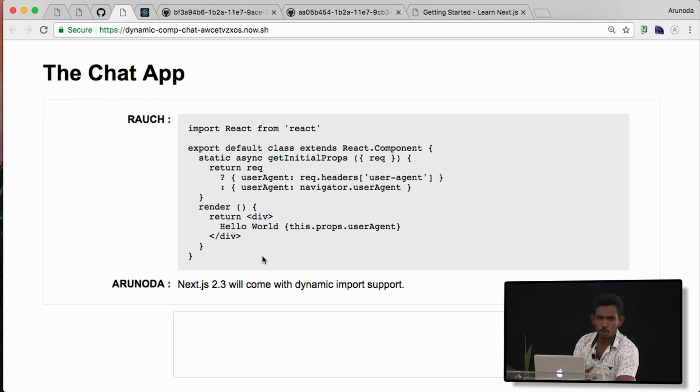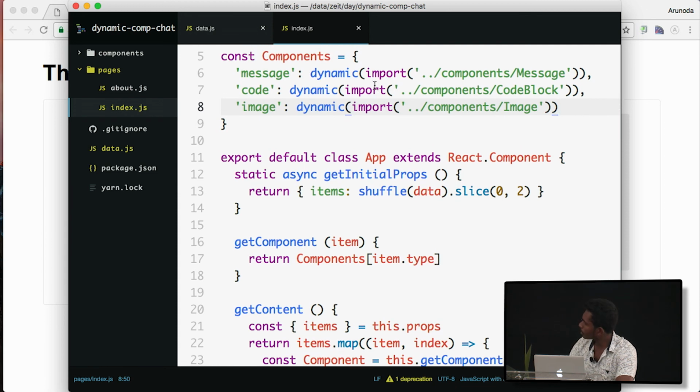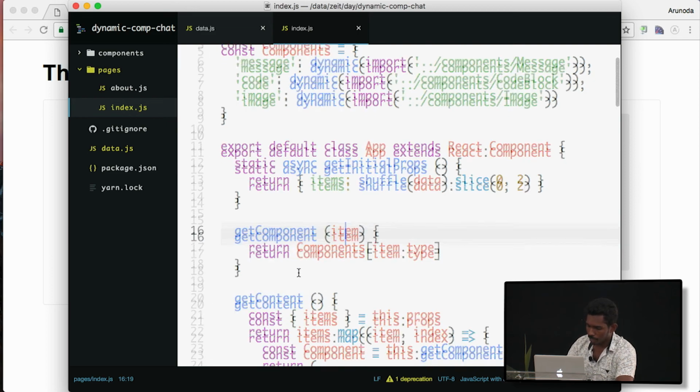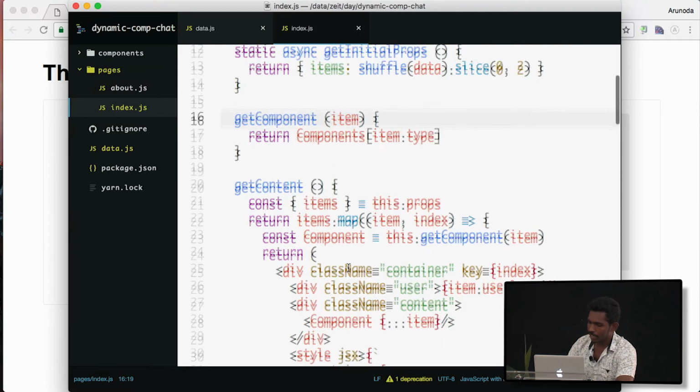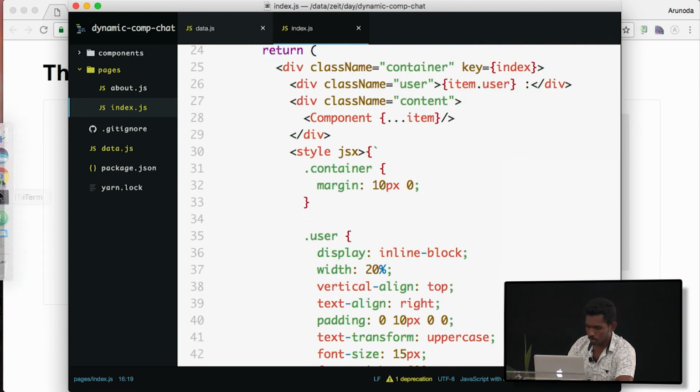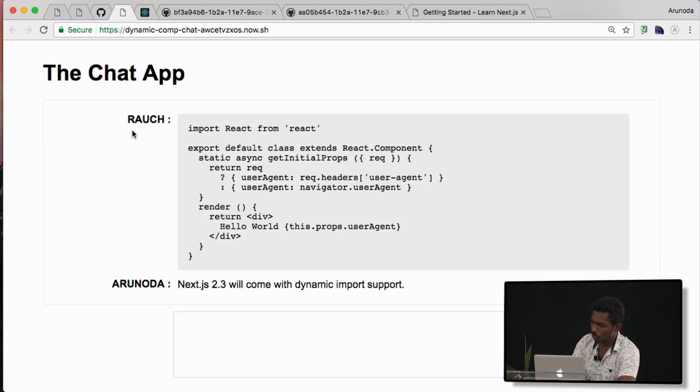Now we are trying to list all of them here, but currently in this page we are only showing 2 of those components. We get the component by looking at this item, and we iterate the data and render them. So at one time we only use 2 of these components. It doesn't matter if your application has 1,000 components, because it's actually using only 2. So you don't need to load 1,000 components at once, but only the components you need.